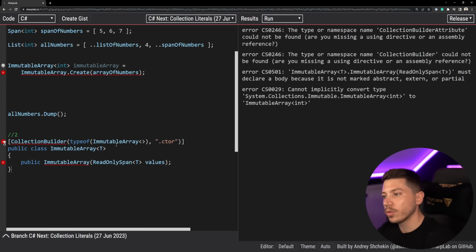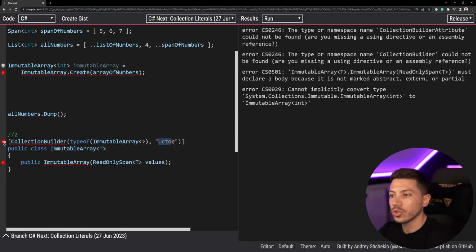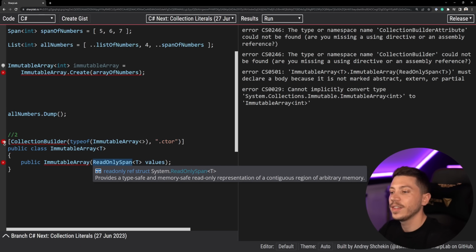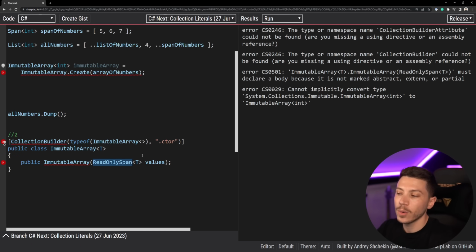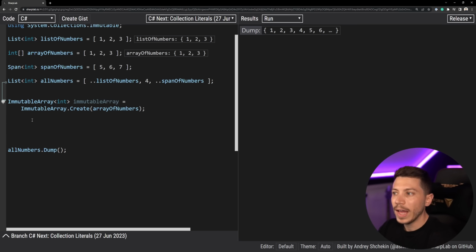Or you can have a constructor-based approach like this one over here, where you say collection builder, the type you want to have, dot constructor or dot ctor is the way to point in a string fashion to the constructor, which is here accepting this read-only span of values. So those are the two approaches we might end up seeing when this feature is fully implemented and in C#. This, of course, does mean that if you have your own collection type with your own approach, you should be able to use that same attribute to point to any create method or constructor to utilize for your own purposes if you have like a custom list or a custom hash set or any of those other types.